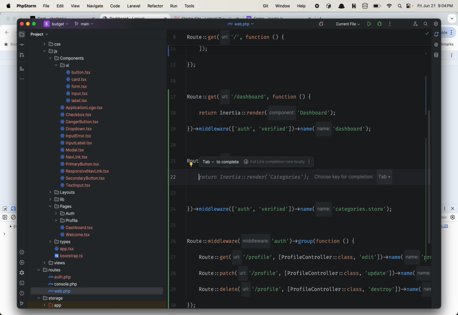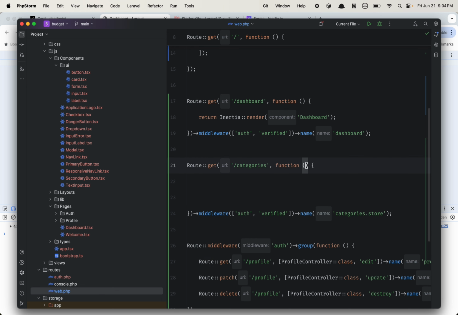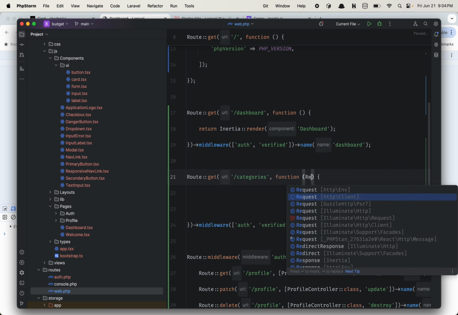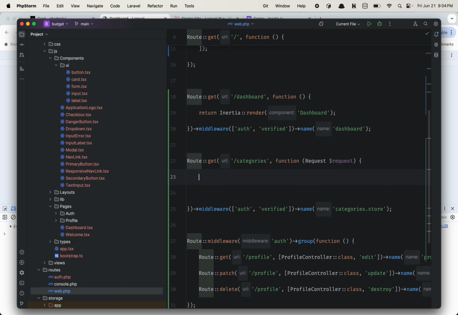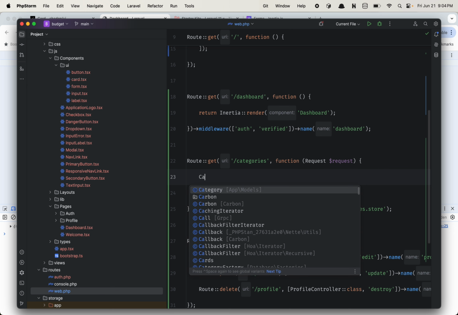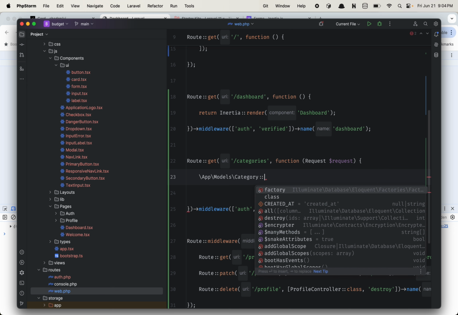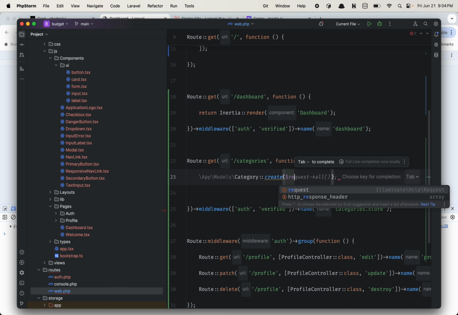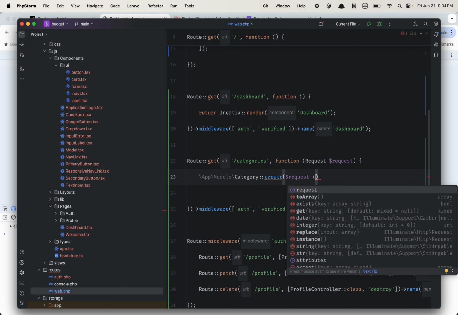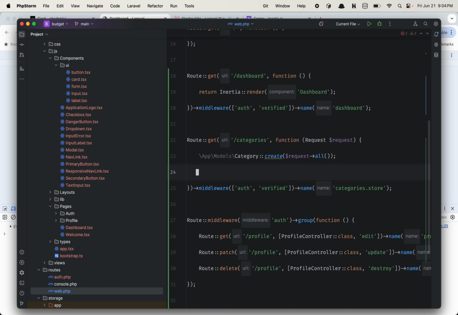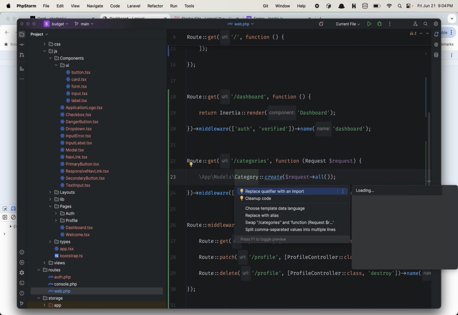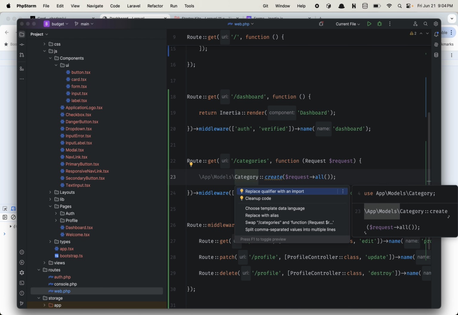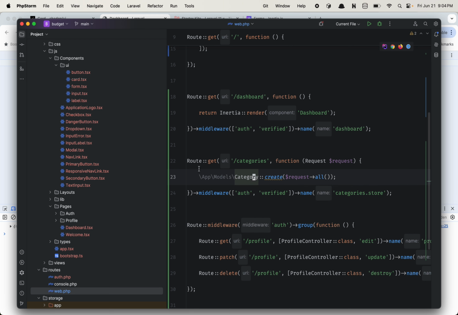Okay. And I'm just going to say we do need Request here. And I should be able to say basically Category::create($request->all()). Let's see if I can simplify this. There we go.